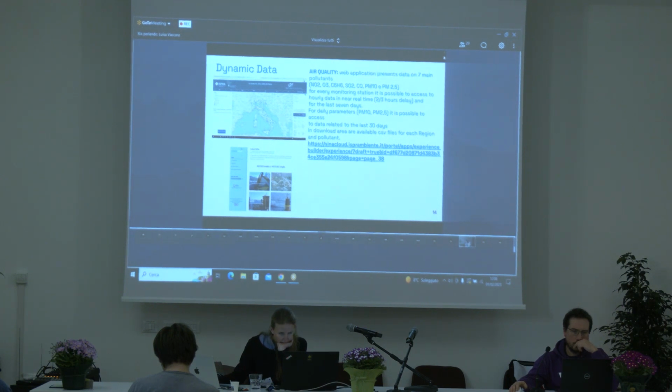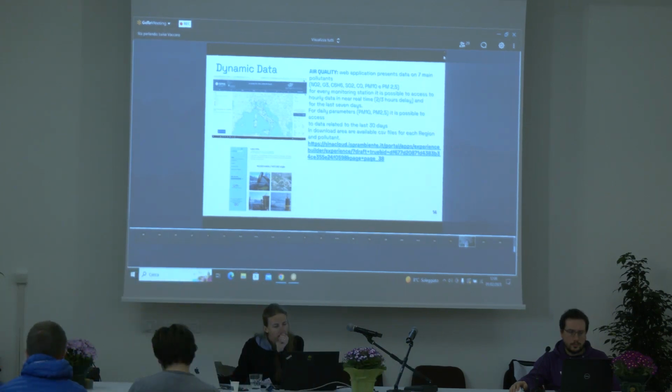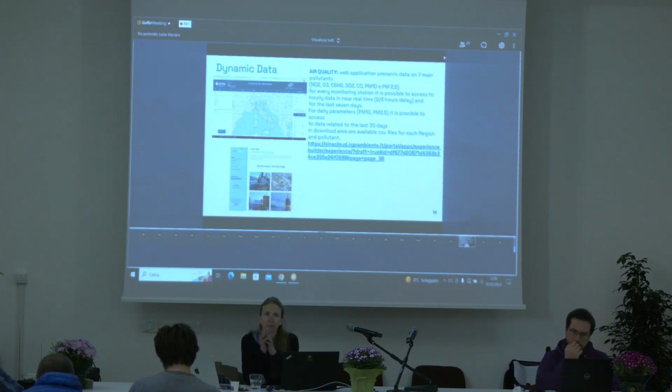Among the dynamic data with the high updating frequency, there are the near real-time data about air quality and the linked open data related to dynamic data of the national wave matrix network and the national tidal network. The tide gauges are placed in ports and measure parameters such as air temperature, humidity, water temperature, and pH hourly. The buoys of the wave measurement network are also located offshore, and measure parameters such as air temperature, humidity, sea surface temperature, and wave height hourly.